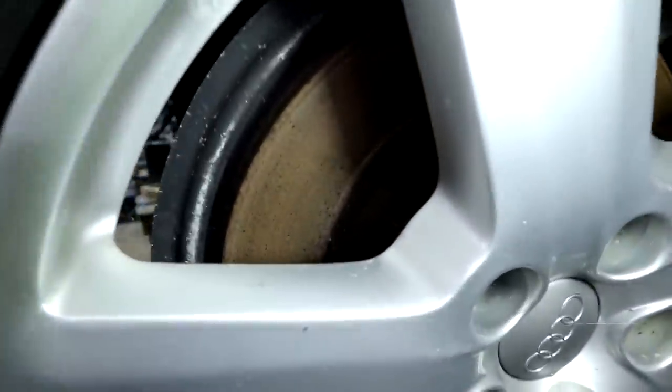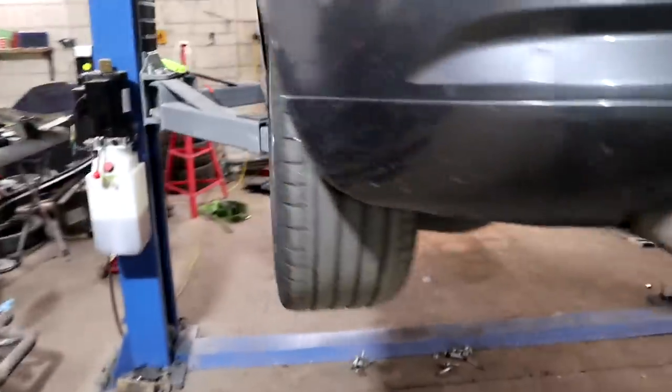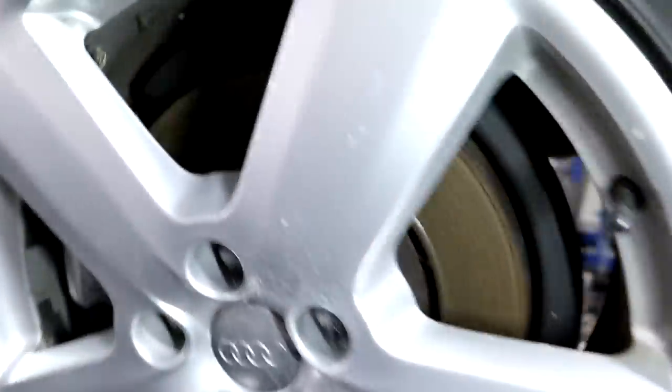You can see how long it's been sat for, look how rusty the discs are. But it's only surface rust, so no drama. There's loads of life left in the pads. Once they're all good to go down the road, we'll have to take it for a right good spin, to get rid of all the dust on the brakes, so it passes the MOT test.